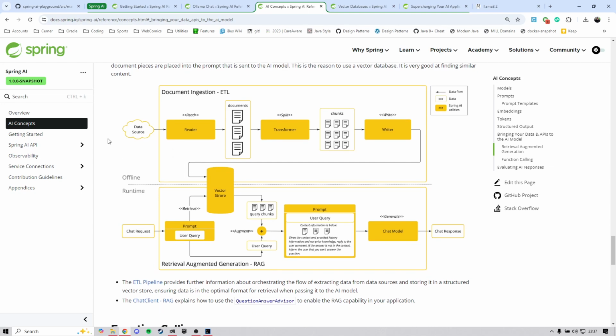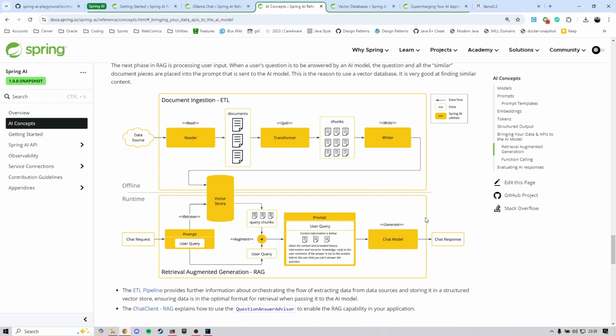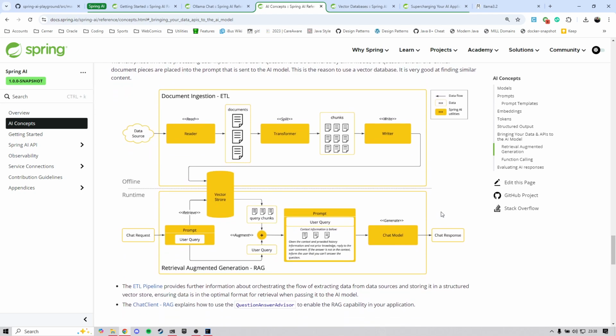So we give the data source, and then it splits it into small chunks, and then it stores it in a vector store. Okay, so this happens before we start talking to the model. Then when the query comes in, it tries to retrieve stuff from the vector store, adds our query to it, and then basically does the response. So in this way, you're still stuffing the prompt, but you're doing it in a more refined manner, and you can save yourself from passing the same information over and over again, and so on.